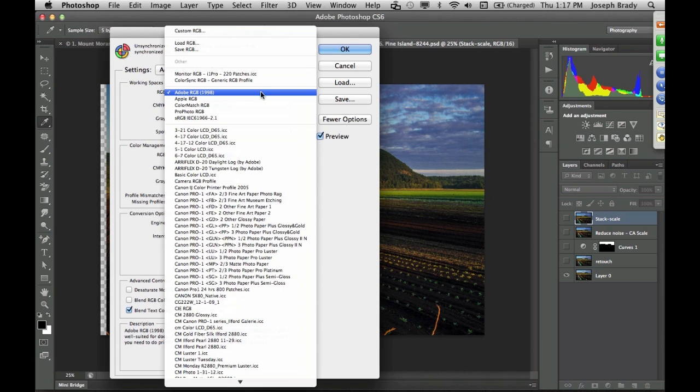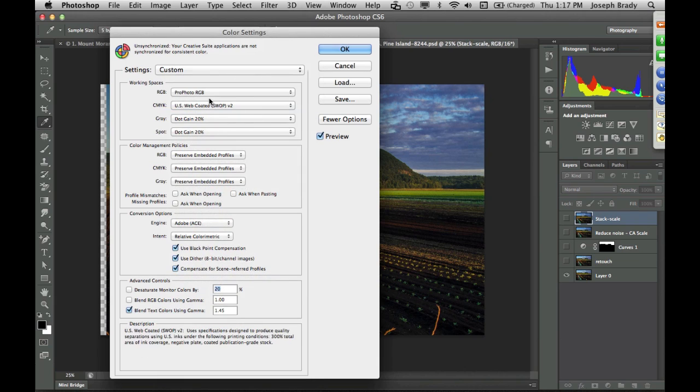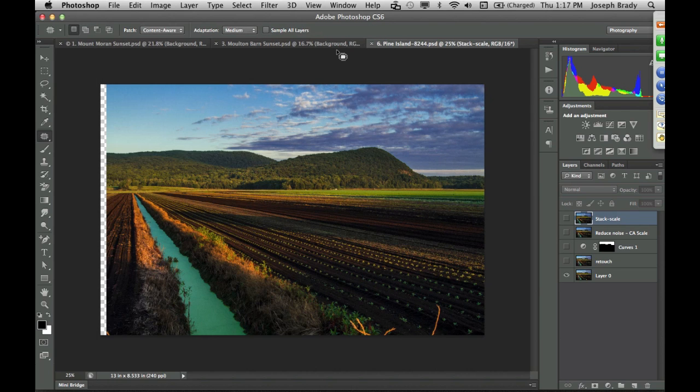So what I typically do is I will leave my default working space in ProPhoto RGB. However, remember that as long as my Preserve Embedded Profiles is checked, then whatever space the image was in when I brought it in from elsewhere or someone else provided me with the image, it's just going to stay there safely. Now, if you're printing yourself, then it's going to depend on your printer, but you might want to go into Adobe RGB or ProPhoto RGB.